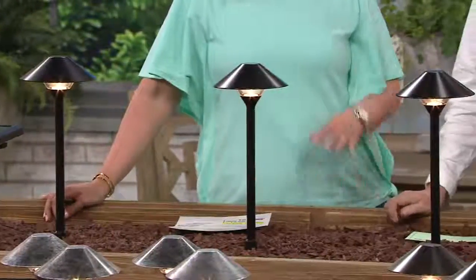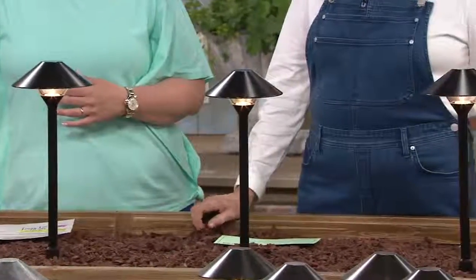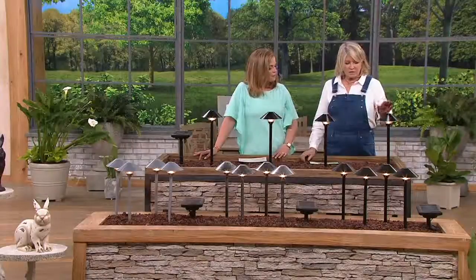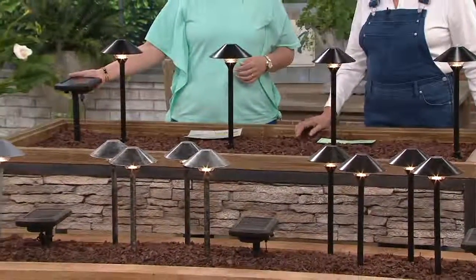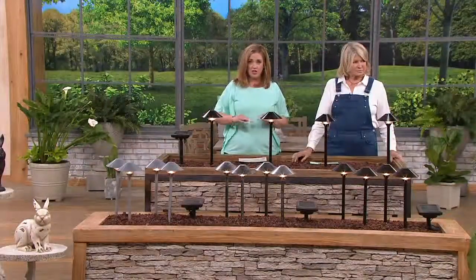Isn't that nice? Yes. And you know what, too? The fact that I can't even take them out of the ground here on set means that they're going to be really stable for you. Now, you said 10 feet. 10 feet in between, yes. So here's one, then another 10 feet, then this, another 10 feet, then that. So it's 30 feet altogether, and then another 10 feet to the panel. Yes, that has another 10 feet. Make sure you get some sun on the panel and you're good to go.